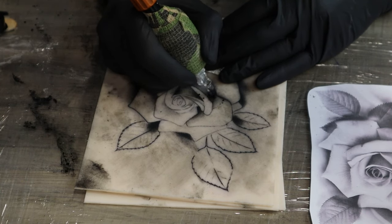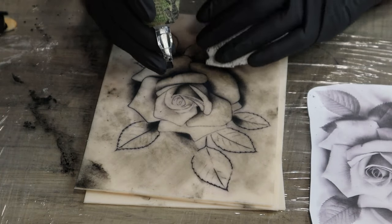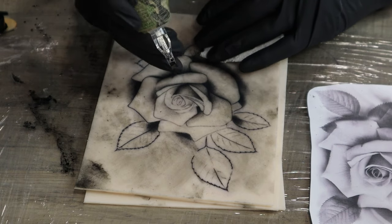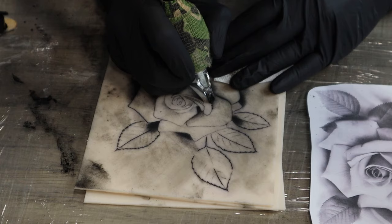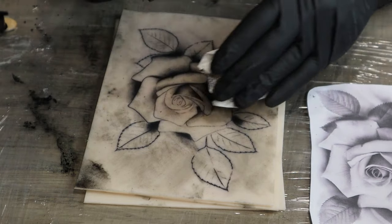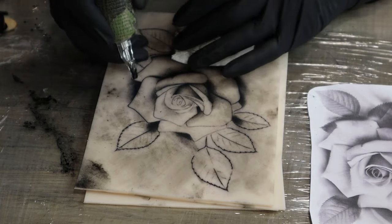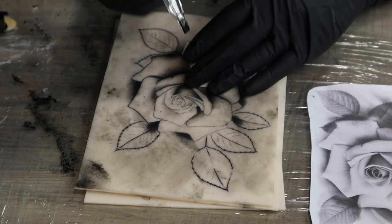I've got the right shade. So I might be using a medium, and if I see any bits that I can go over and just smoothen out and use the medium for, I'll just do that while I'm going. So you don't necessarily have to finish one bit at a time. You can keep going and doing the bits for that shade.